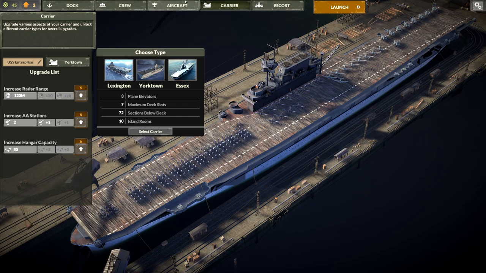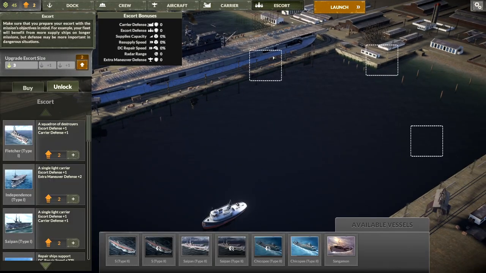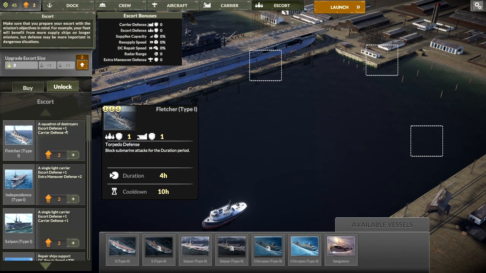Anyway, we're gonna go ahead and get started. We got our carrier, the Yorktown class. We're gonna take her out for the first time. We do have two upgrade points left. We could spend them on getting a new escort class. I was thinking about getting some Fletcher escorts here. They block submarine attacks for the duration period and give us plus one carrier and escort defense, which is not bad.